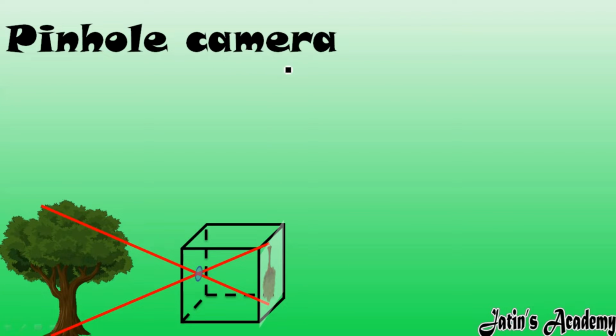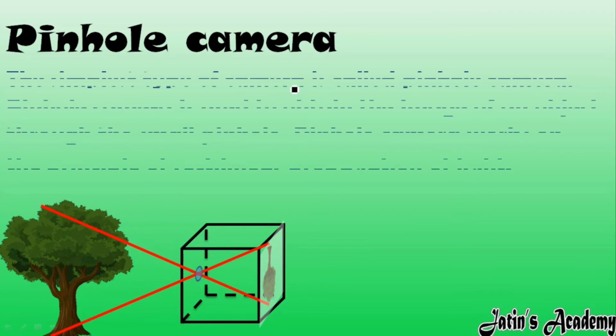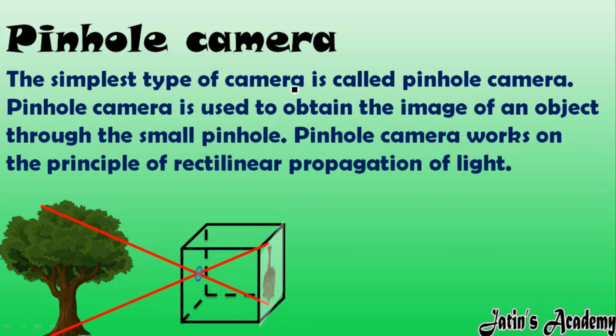So here we are going to study about the pinhole camera. So what do you mean by pinhole camera? See carefully. Whatsoever camera we are using in our daily life, what is this camera doing? Camera is just clicking our picture, or we are taking selfies from the camera. Okay. So this pinhole camera is also a type of camera, but it is the simplest type of camera. And the simplest type of camera is which? Pinhole camera.